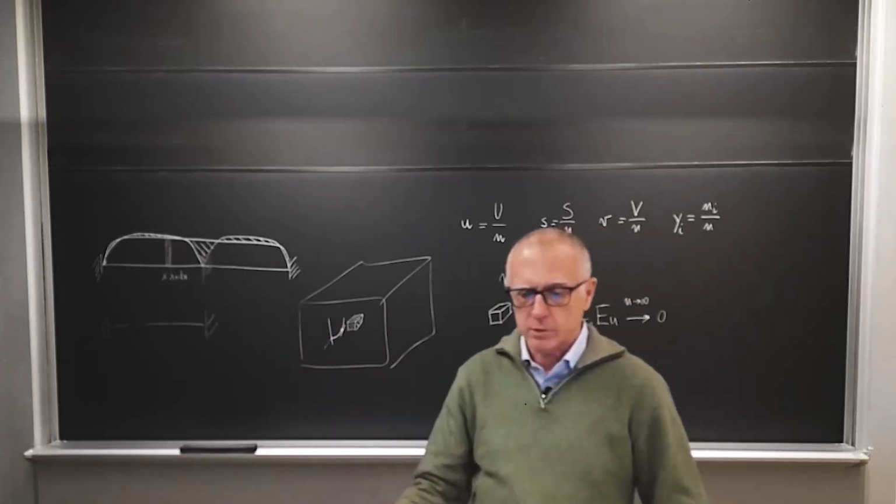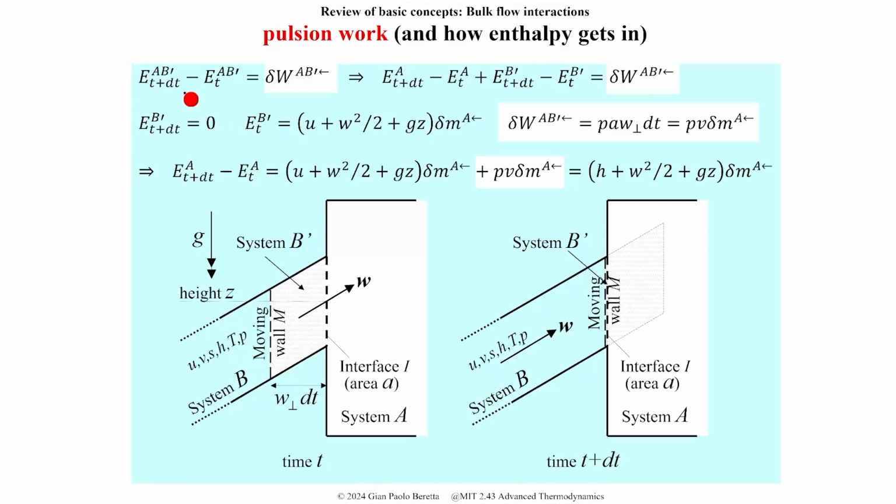We can do the energy balance, which involves saying that the final energy minus the initial energy is equal to the energy exchanged via interactions. And here, there is only one interaction: the fact that there is a pressure acting on a moving piston, a moving boundary. And that is a work. So this is the work. Okay? That means that now we play additivity.